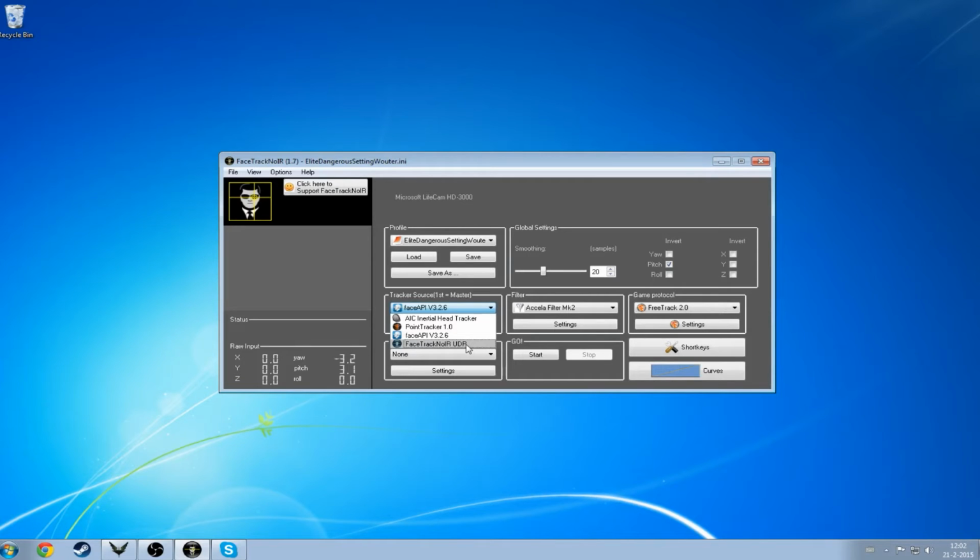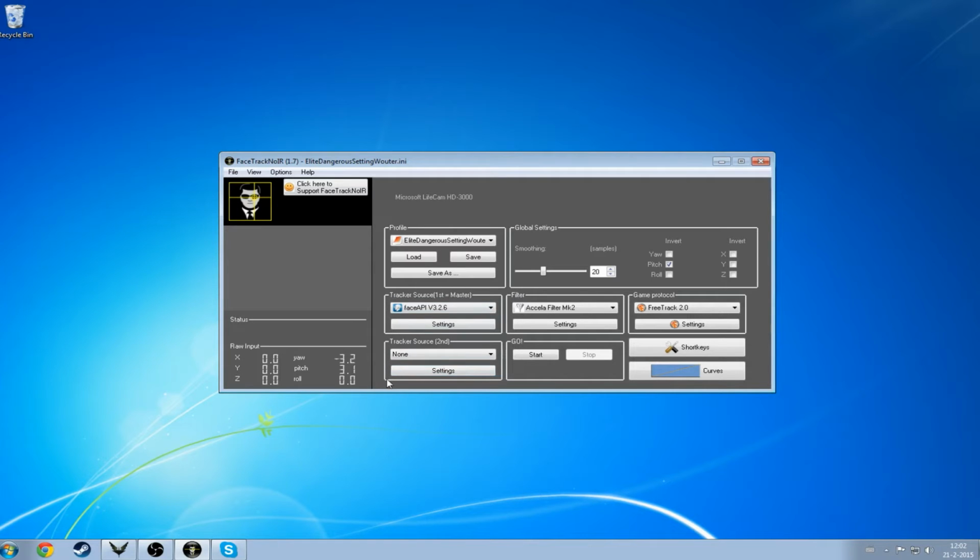UDP is a kind of TCP protocol where the order of the data packets doesn't really matter. If you lose one, the protocol just continues. I'm using Face API because I'm using the Face Tracker. Now you can actually use a second tracker source, so you could basically have multiple ways of measuring your head pose.